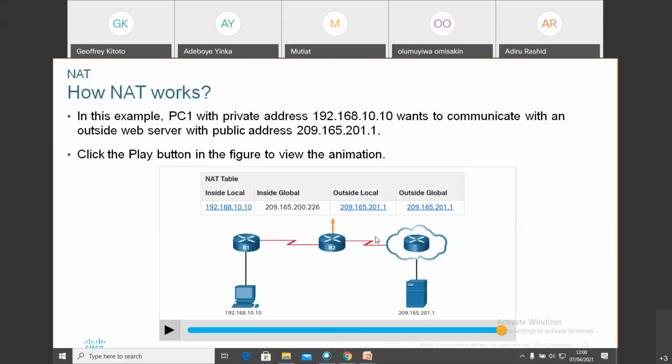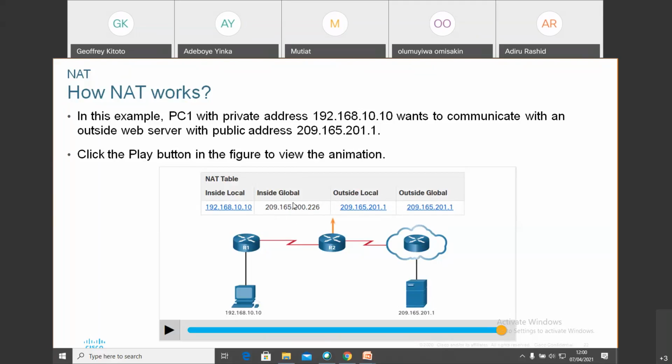But what we are looking at, because the server's inside global address given is this one, it's for the server. But what is being translated is this here. That's our interest.